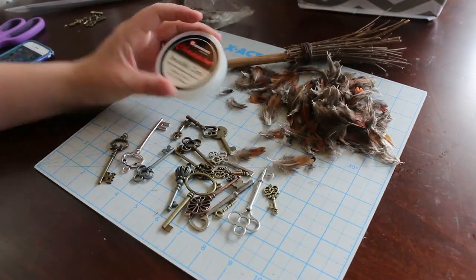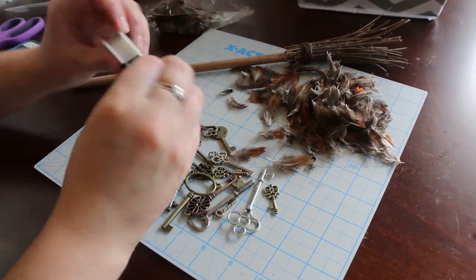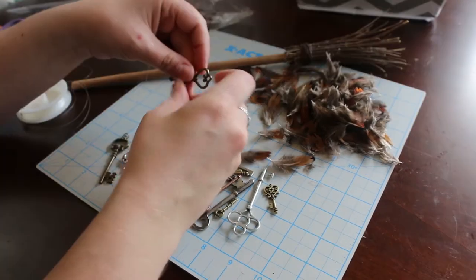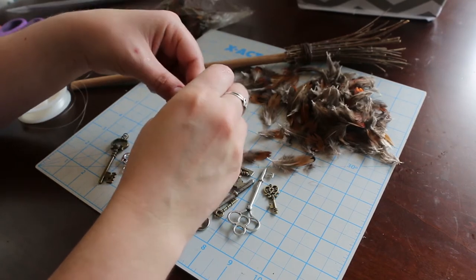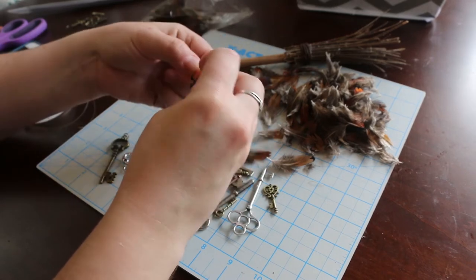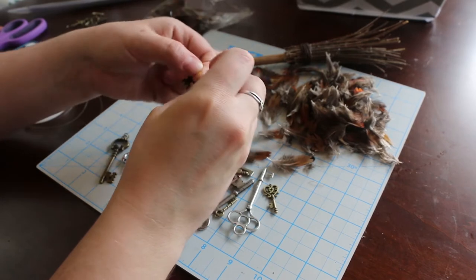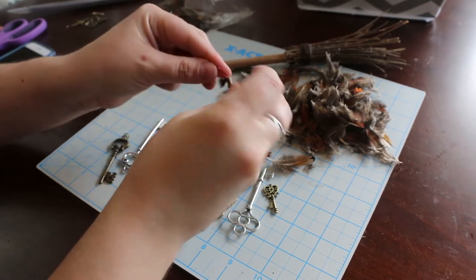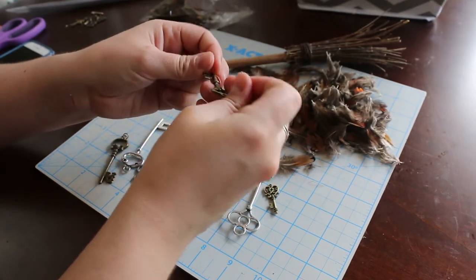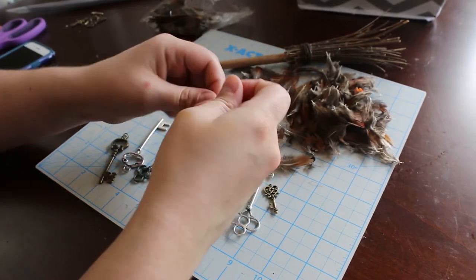You also are going to need invisible cord. You can find this in the jewelry section—it's for like bracelets and stuff like that. But this is what's going to give your keys the illusion of flying. So take a piece of invisible cord and you're going to want to tie it around the middle of the key near the top, because that way it'll look like it's flying and not just hanging. You don't want it going straight up and down or it loses its effect, so find a spot in the middle near the top so that it'll hang kind of sideways.